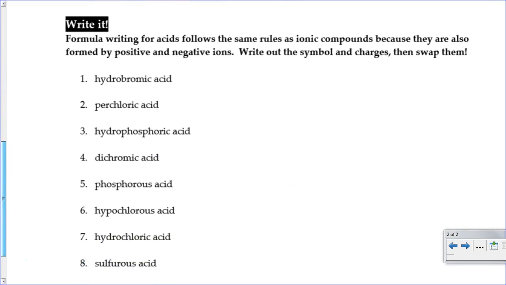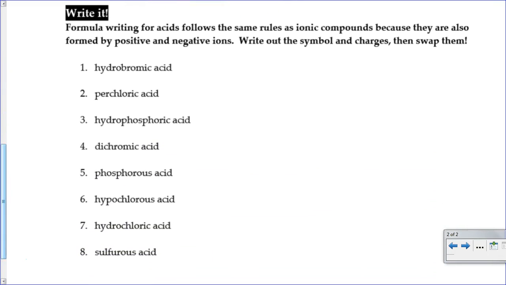All right, now we're going to go the other way. We've got here, it says hydrobromic acid, so we've got to go from the name to the acid. Now, something you might not have noticed up to this point is that there are actually a different number of hydrogens depending on what acid we're talking about. To figure out how many hydrogens, you just look at what the charge is on the anion that it's attached to.